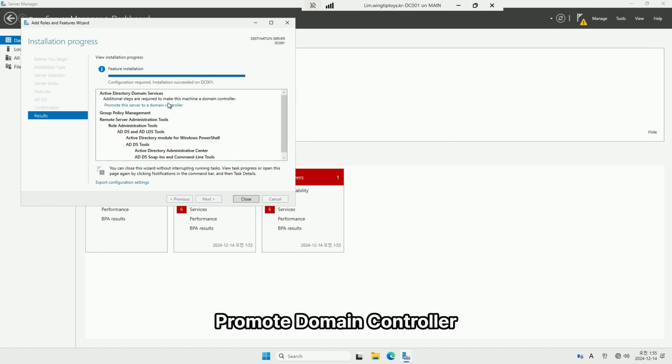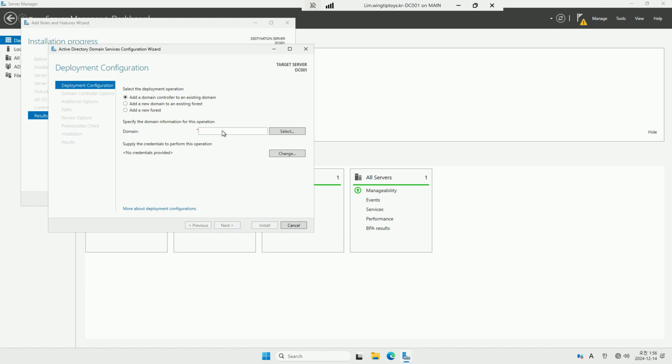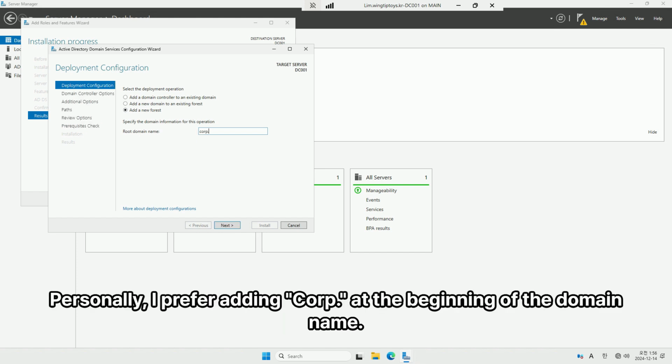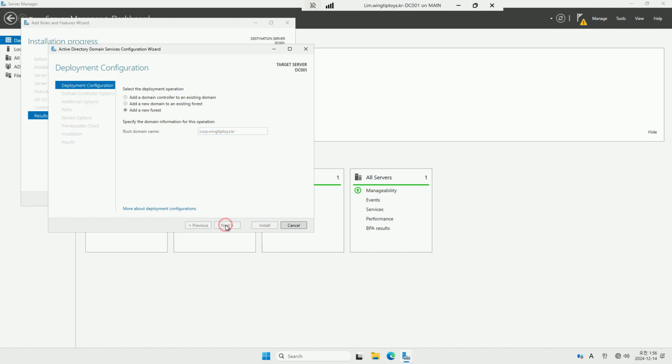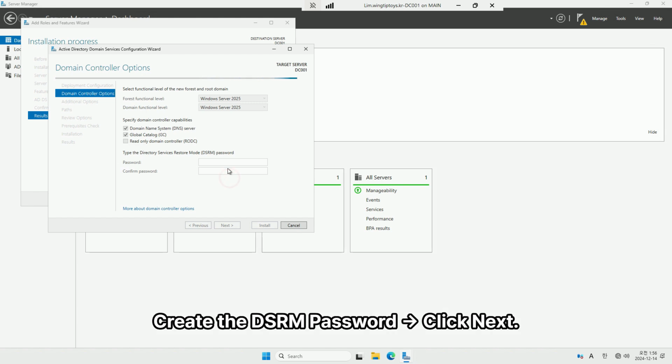Promote domain controller. Add a new forest. Enter the domain you want to use. Personally, I prefer adding corp at the beginning of the domain name. Create the DSRM password, click Next.